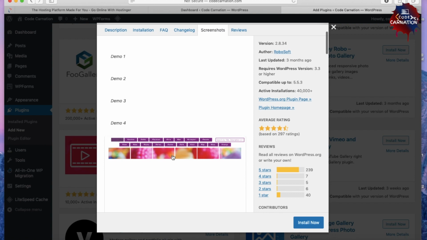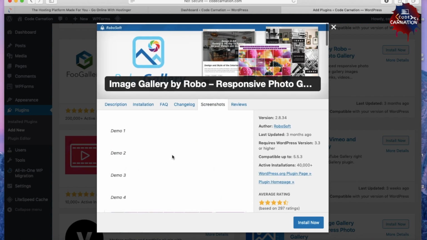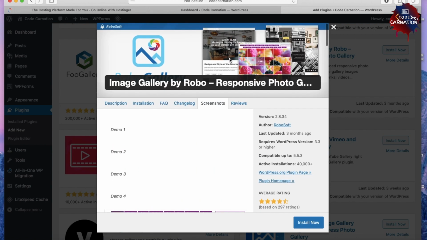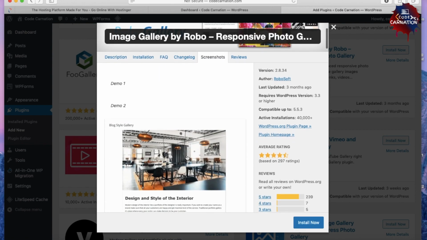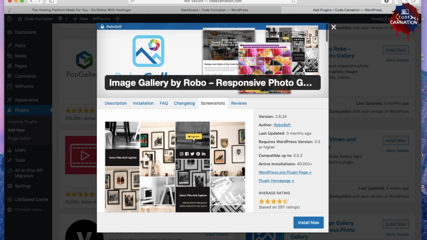Plugins are nothing but something that will make your work easy and simple. You just need to install this plugin and add your photos in it, and on your website it will directly show as a professional gallery. See, they have added the photos and it was automatically taken as a responsive gallery for the website.